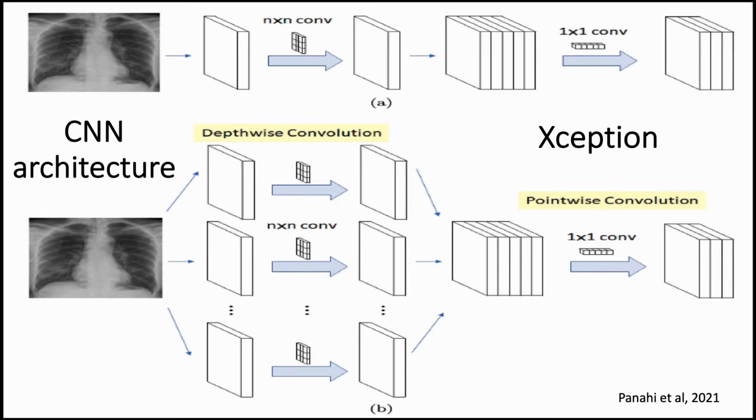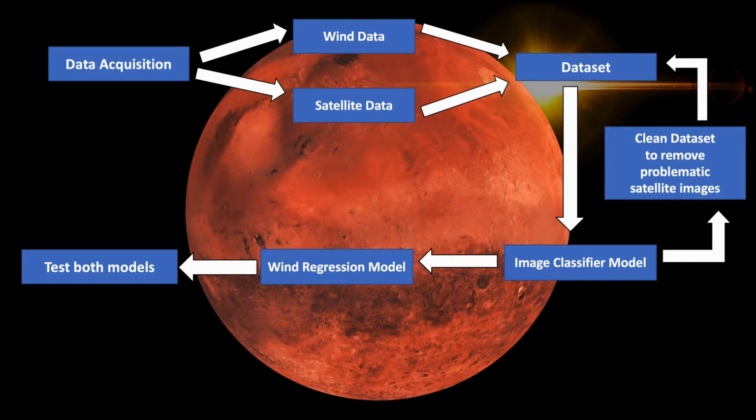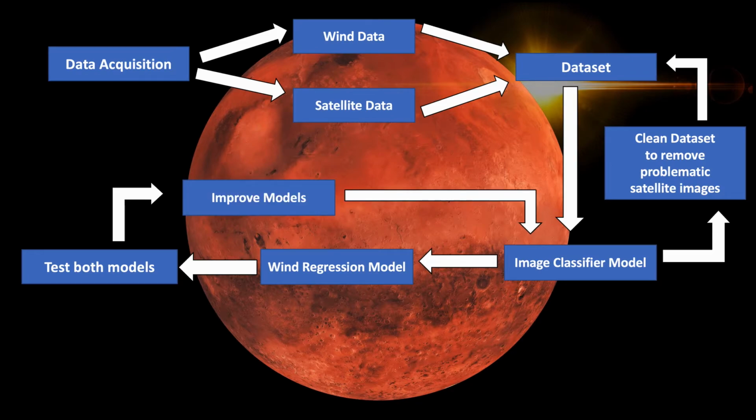But really for us, the choice of Xception was a pragmatic one. We tested multiple architectures. Xception is relatively small, so it has fewer trainable parameters, which makes it appropriate for a relatively small data set. We think that 500,000 images is actually not that large, believe it or not. So once we have built our models, we can test them with the validation set, and we can improve the models until we get to a model that gives us the best accuracy, precision, and results.